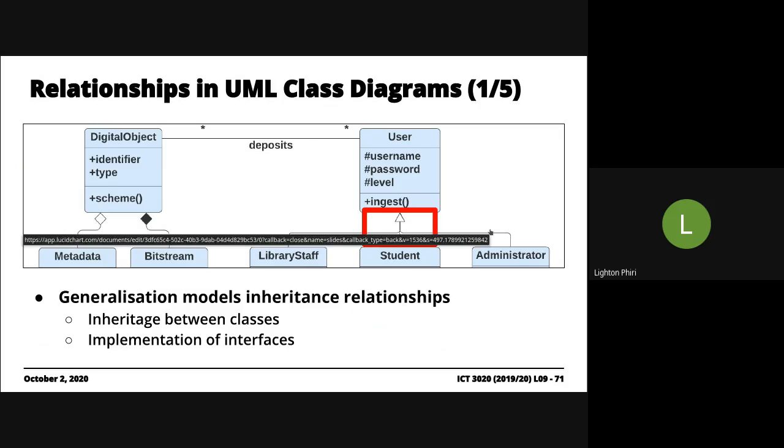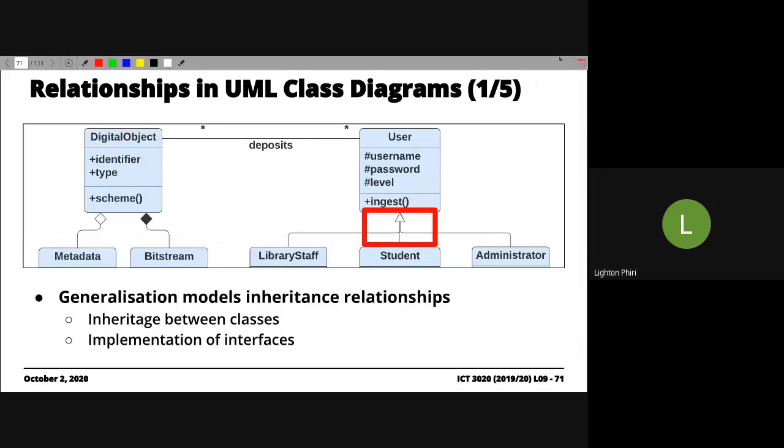This could have been anything. If you're developing a pet project with functionality that's going to be performed by a lecturer and a student, you could just decide to create a class called user, and then have subclasses called student and lecturer, right? Student and lecturer will probably have certain things in common, but they might have other things that are different. Like a student will have a student number. Now, Lighton doesn't have a student number. I did have a student number, but it's disabled, I guess, I don't know.